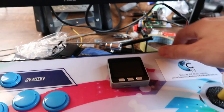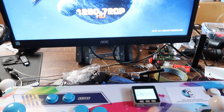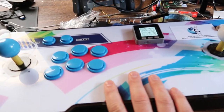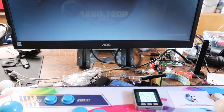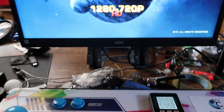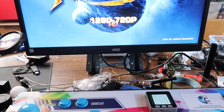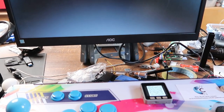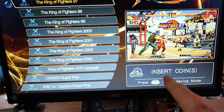Right, so I'm going to take this, unplug it from my laptop, and switch that on. Now remember, the M5Stack is being powered from the Pandora Box. Here's our Pandora Box loading up. What's quite cool is in the settings of Pandora Box, you can Google it, you can set it so you can't even operate the menu, the navigation to pick a game, without first putting a credit in, which is pretty sweet. So you could give your patrons the option to play all these different games, but of course they need to enter a credit.